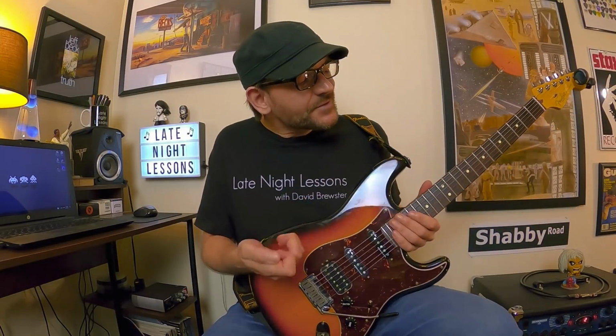Alright, so now the exercise. So this is officially the Joe Pass idea. The first thing we're going to do is start with D major 7 and just pick through it and go through this really slow. Use some firm finger pressure when you're fretting these chords, and just pick or strum through them really slowly. This isn't a race, it's a warm-up. So we're doing this.